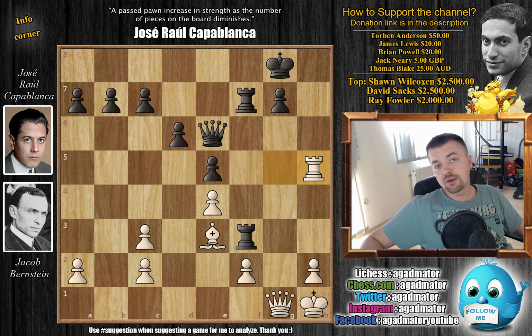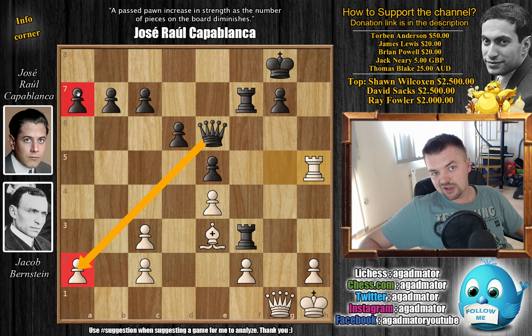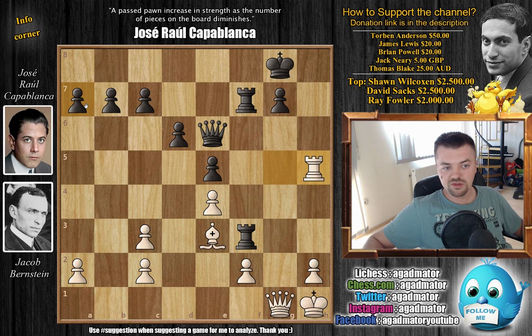For those of you who were able to do it, congratulations, you are an excellent spotter of triangles. And for those of you who just want to enjoy the show, here Capablanca played rook captures on e3. Now, of course, you could capture the pawn on a2, create a passed pawn on a7, and then just push that pawn to victory, but that's a boring way to do it. Capablanca doesn't mind playing boring moves if it's winning. Capturing on a2 is completely winning.